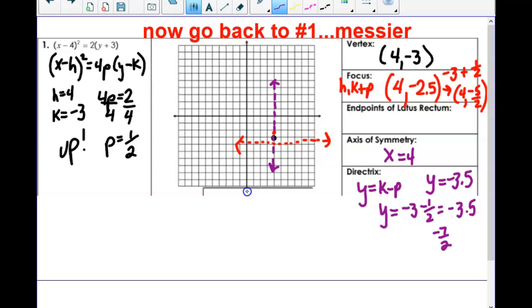All right. Now, to actually sketch this, the latus rectum total length is 4p. What was 4p, guys? 2. So the total length is 2 on either side of the focus. So you go 1 unit to the left of the focus, 1 unit to the right of the focus, and that's why I say it's going to be a narrow parabola. I am not going to be super picky about those narrow ones because they're just nasty. I'm just going to write here that it was 2 units long.